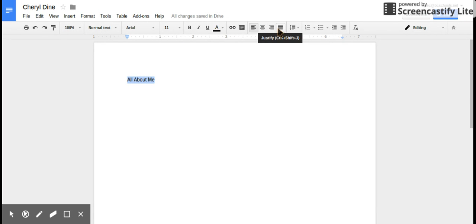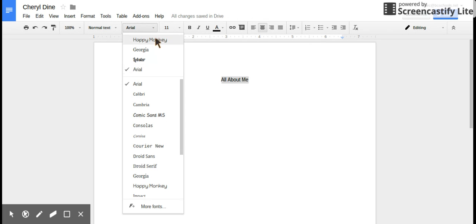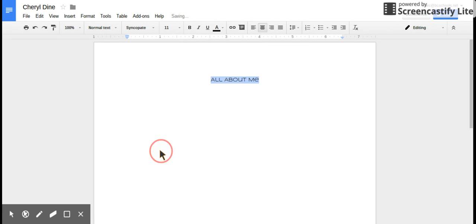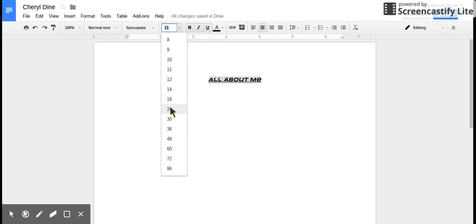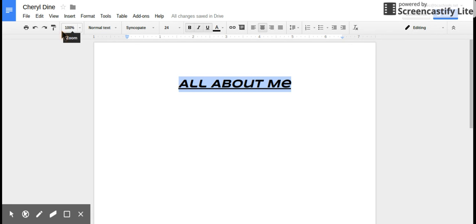And up here, this is where you can move your text, make it centered or to the right. I'm going to make mine centered. And anything I have highlighted, I can change up here. So you can go to the font and give it a different font and play with it a little bit. I'll make it bold. You can make it italic. You can underline. These probably all look familiar because they're just like Microsoft Word. You can change the size. And if you make a mistake, you can undo or redo.